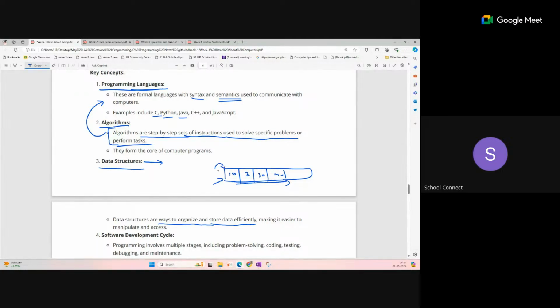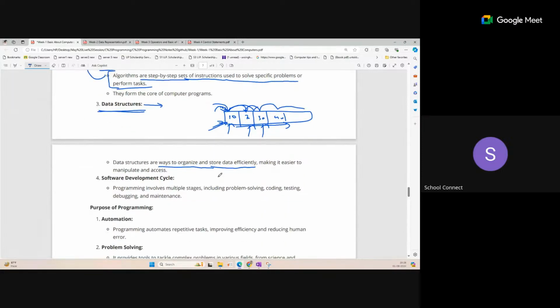And later, if we need this data to perform any task, we can simply access all the data one by one. If we know the first data is stored at this place, we can get the second data at the next memory place, then the third data, then the fourth data, like this. So we can traverse all the data. We do not need to store each memory location, we only require the first memory location. After that we can traverse all the locations, as all are consecutive. Programming languages provide many such data structures to help us solve any type of problem. That is called a data structure.